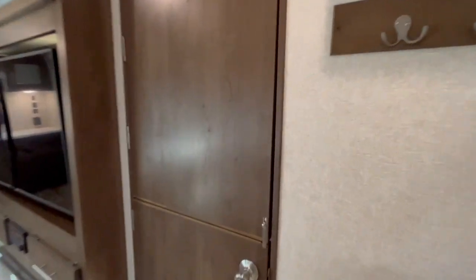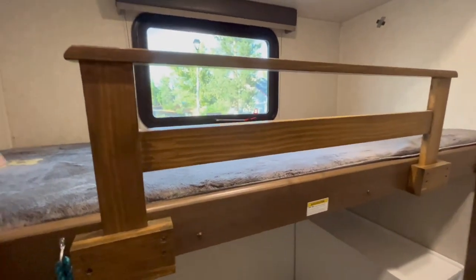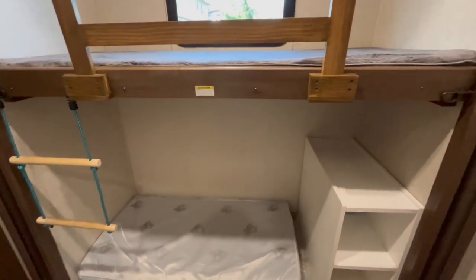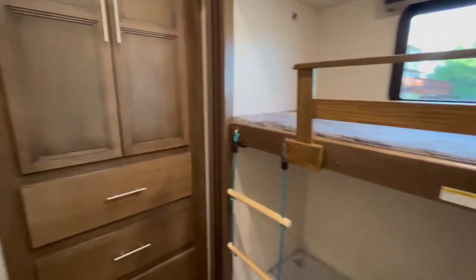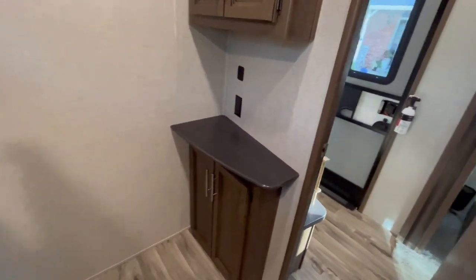This is a mid bunkhouse, so when you come in the door you can see there's the door to the bunkhouse. Inside we have a top bunk which you can push upward and connect to the top to lock it up if you want, and down below it's the perfect size for a toddler bed. It's just a mattress in there now and a toy box or bookshelf, but you could create what you want in there. We have a lot of storage space — there's a closet with a top shelf and really deep drawers with tons of space, so three drawers of that size. And then over here there's a little countertop surface and more storage, and then up above more cabinets here.